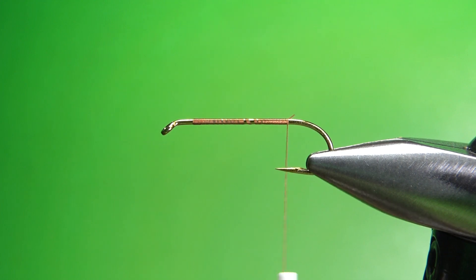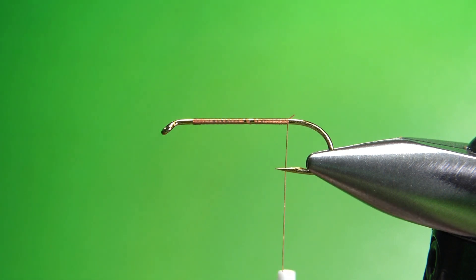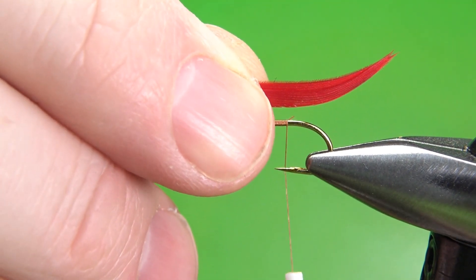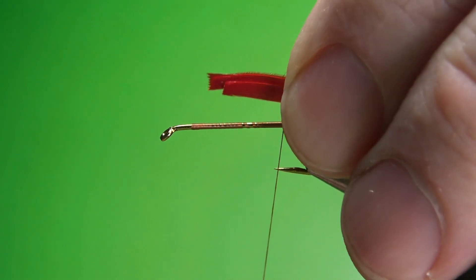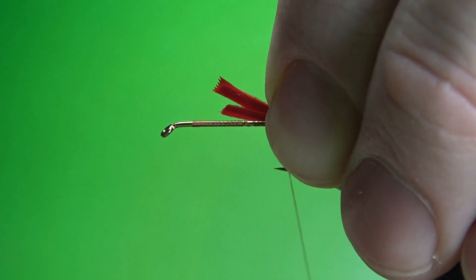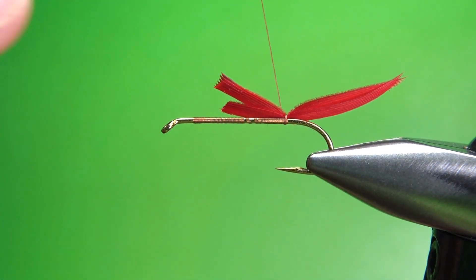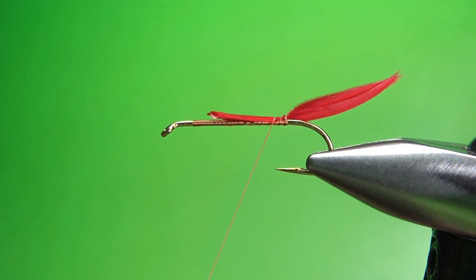For the tail, either duck or goose dyed red — just a couple of slips of this. The cool thing about this is you can take these from the same feather. You don't have to get a right and a left. Just two little slips, and you can get them from the junky part of the feather. Measure about a hook gap, then do a little pinch wrap, pinching the hook and the material, almost like you'd be doing a wet fly wing. A couple of wraps — check to make sure you're off the top of the hook. Let the thread flatten out and keep this excess as part of the underbody. Loose wraps up here, just trying to keep this smooth.